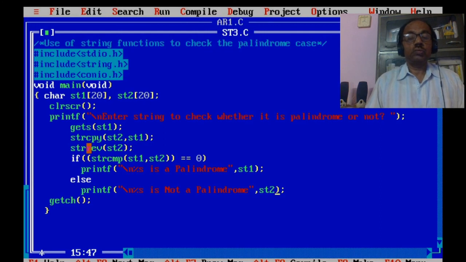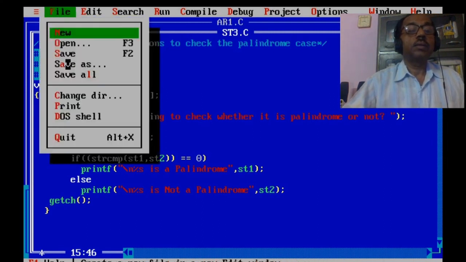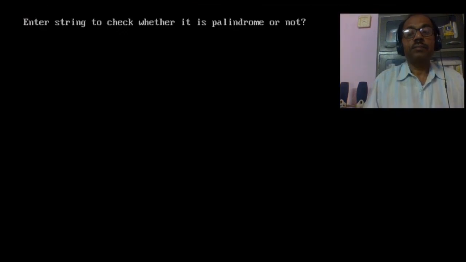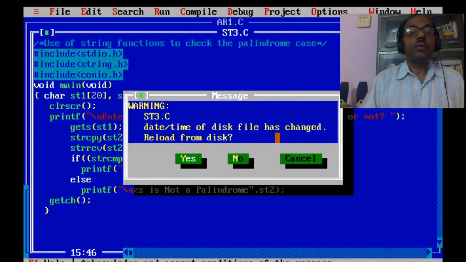Control S, Control F9. MADAM, madam is a palindrome.